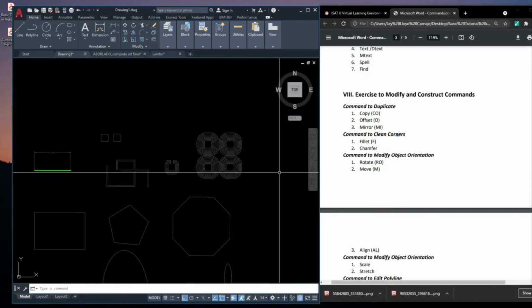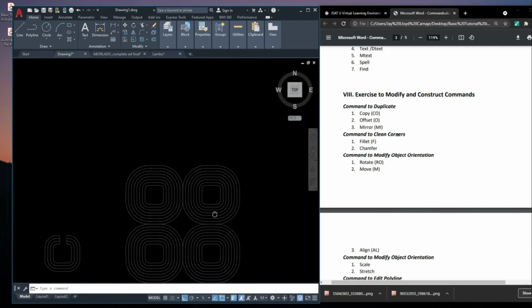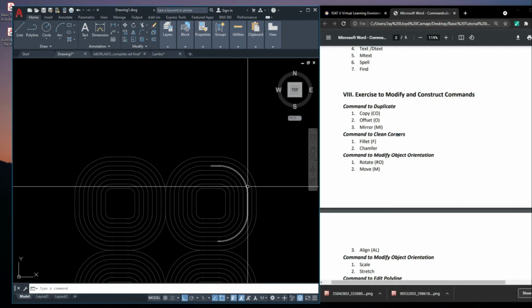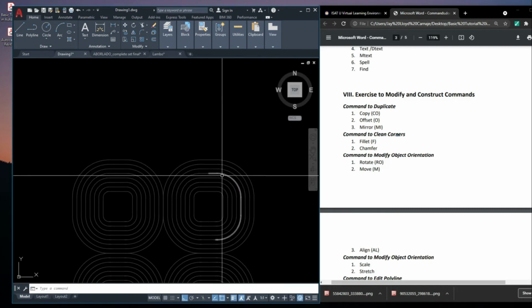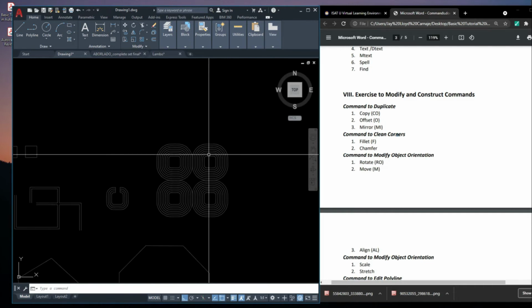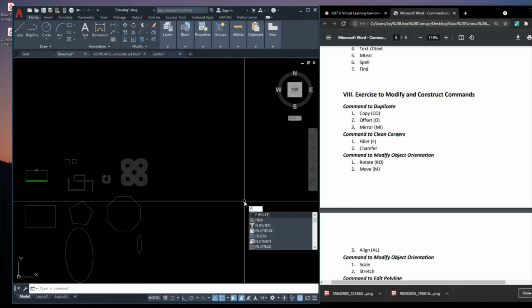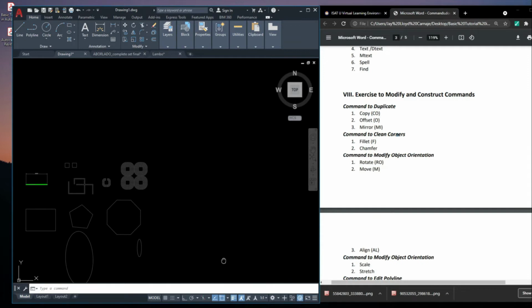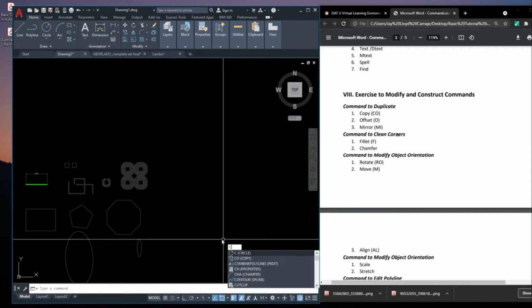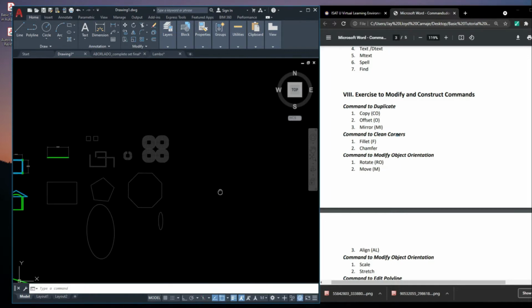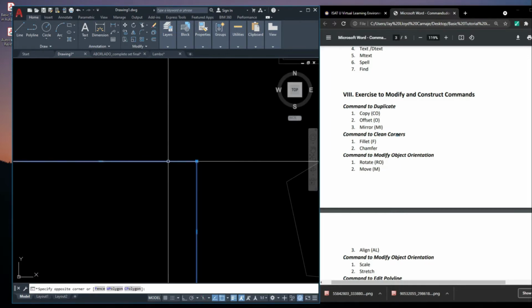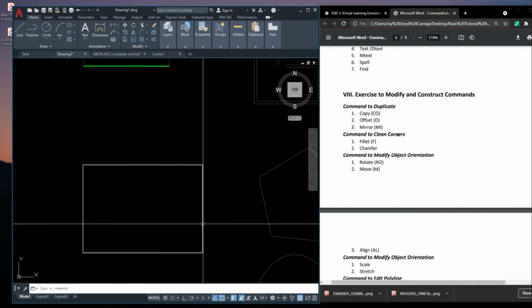Okay, so next, command to clean corners. So, the command we use is Fillet. The shortcut is letter F. Then for Chamfer, it has no shortcut. So, spell it out. Chamfer, then enter. For example, I want to chamfer this side.